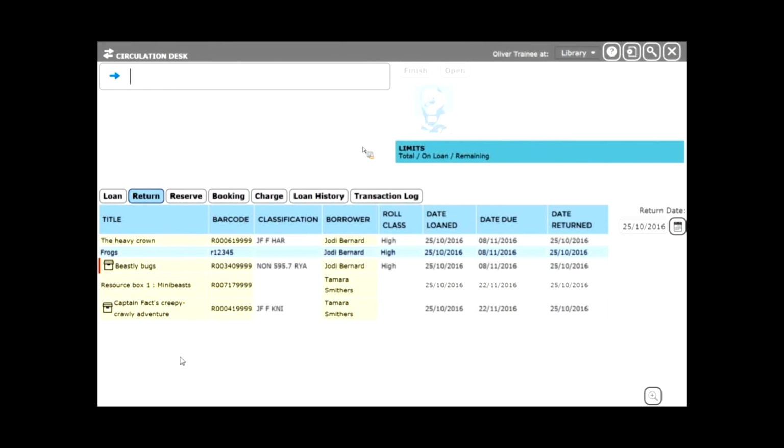The reason why frogs is still displayed in blue is because I didn't acknowledge the message. If I clicked on, say, the classification field next to frogs, if I tick the box to acknowledge the message, it is displayed the normal colour. But the message will display this was a temporary loan, just so you know that it was a temporary loan. The Terminate Loans is the function which allows you to do that quickly and easily.